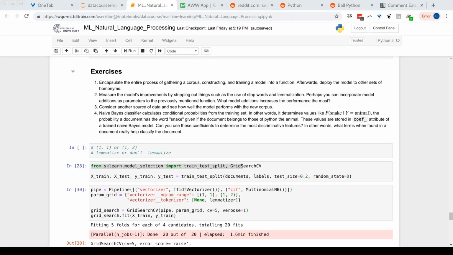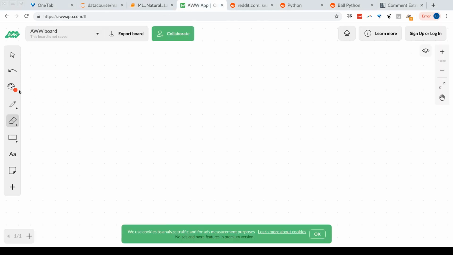For this last question here, we're essentially asking what are the most important features in our data set. Another way to look at it for the naive Bayes models is what word, when it occurs in a document, tends to occur in a particular type of document. In other words, for a word like snake, when it does appear, we understand that there's a high probability that it's going to refer to the word usage of Python the animal. And that's what naive Bayes is classifying. Naive Bayes is classifying these conditional probabilities.